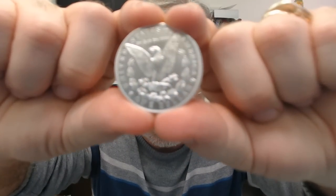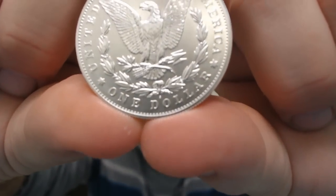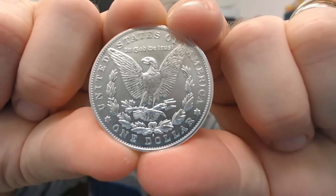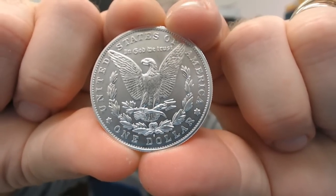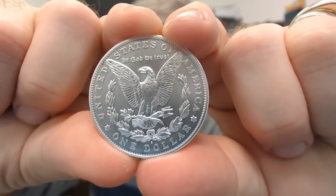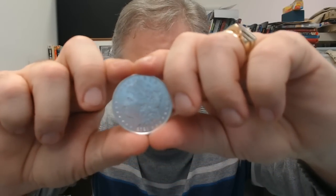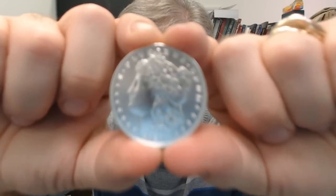But here is the reverse, and you can see the S mint mark down there at the bottom. You can tell the breast feathers are different. The actual luster of the coin is a little different. So we're not going to have proof-likes or DMPLs, deep mirror proof-likes, or anything like that.